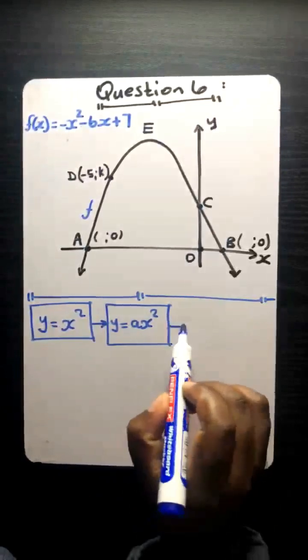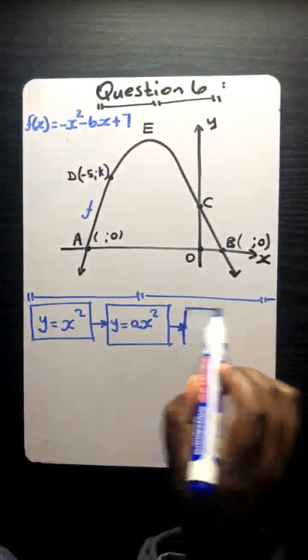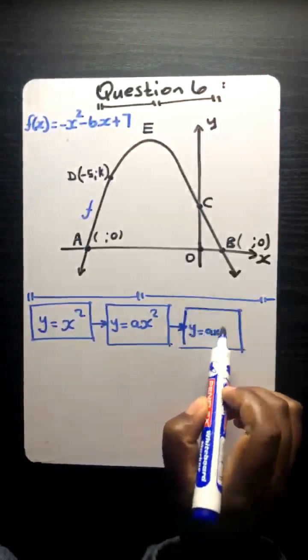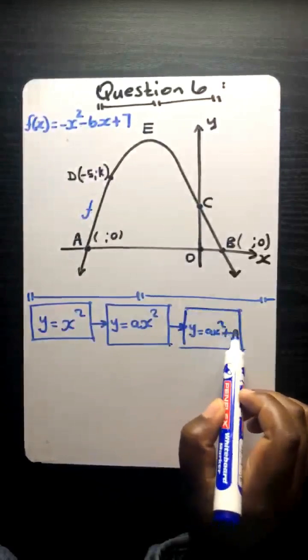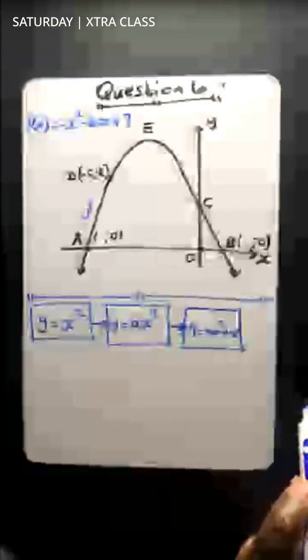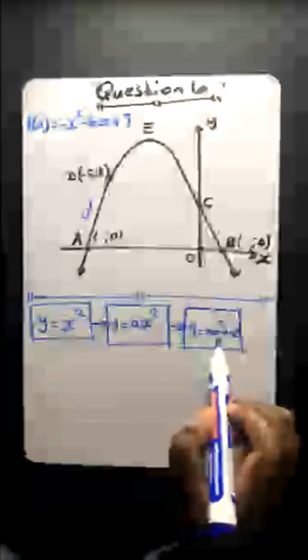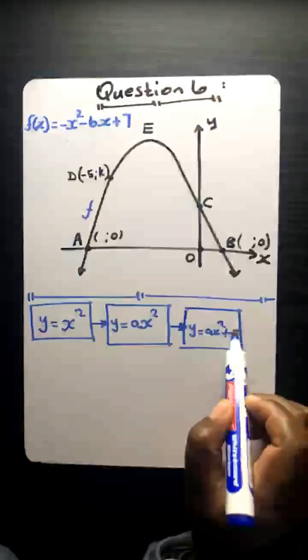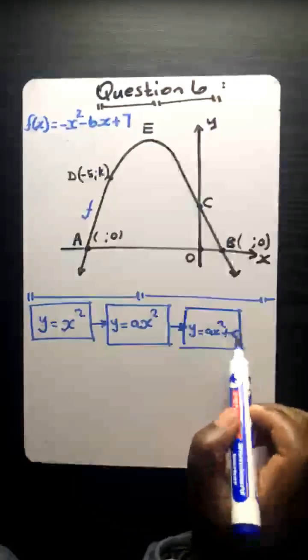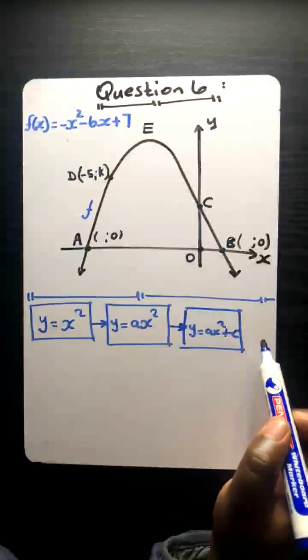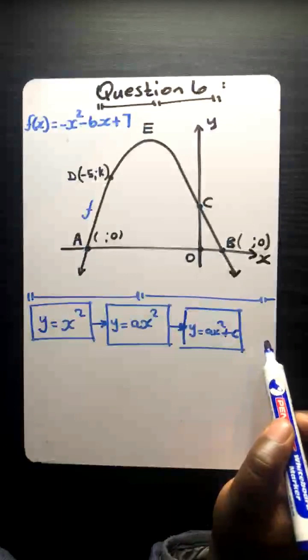And then from there, it grew up to look something similar to that. We still have that a squared, but now we are having plus a c. Whether you say c, q, p, it doesn't really matter that much. What matters the most is that from having that, we just add c. The reason why we use c is because it's easy to refer to that as a constant. A constant meaning is just a number not attached to a letter.